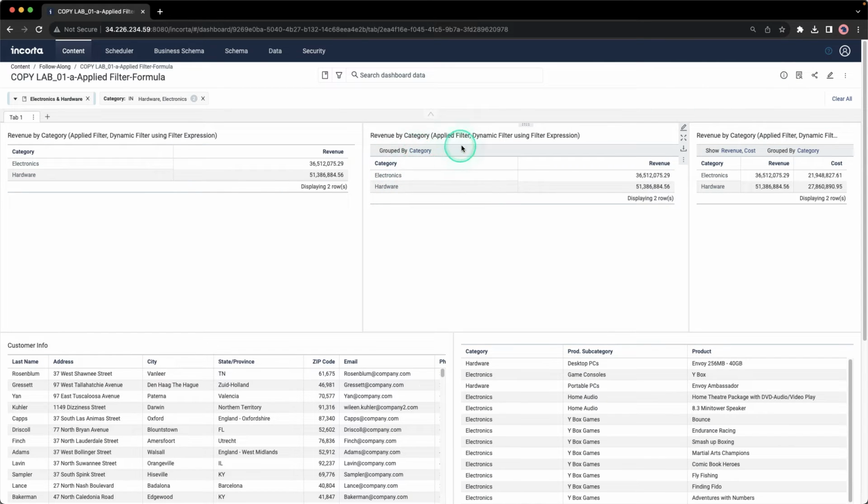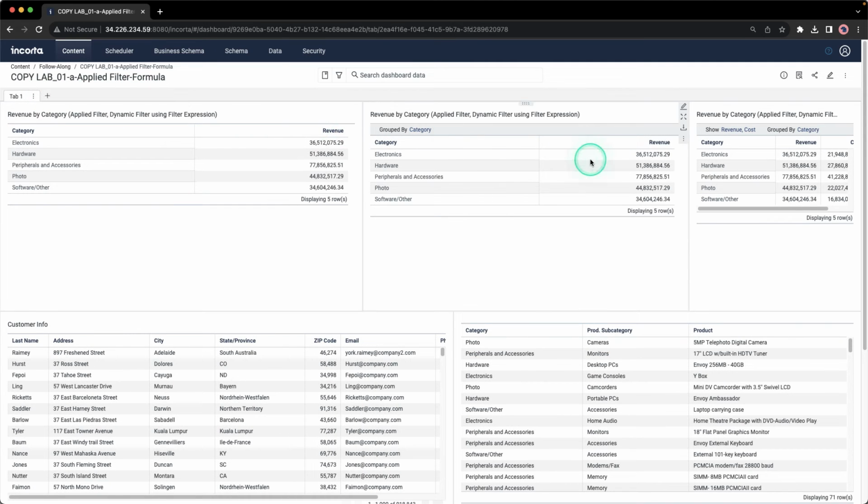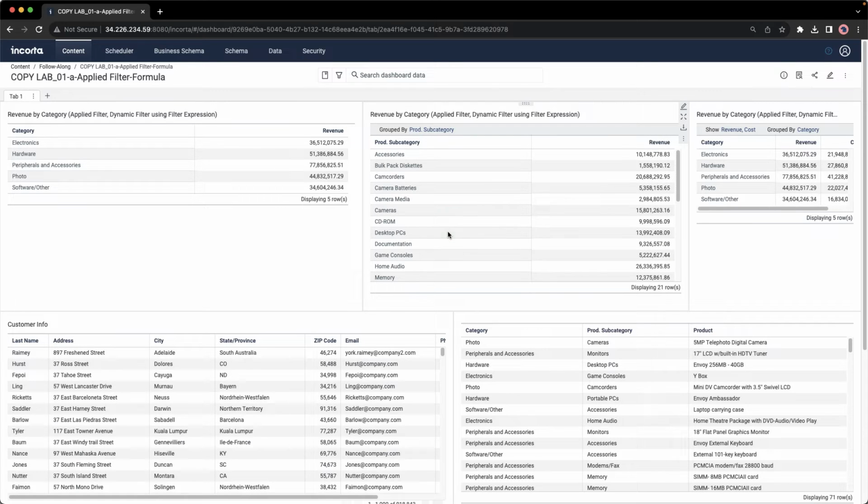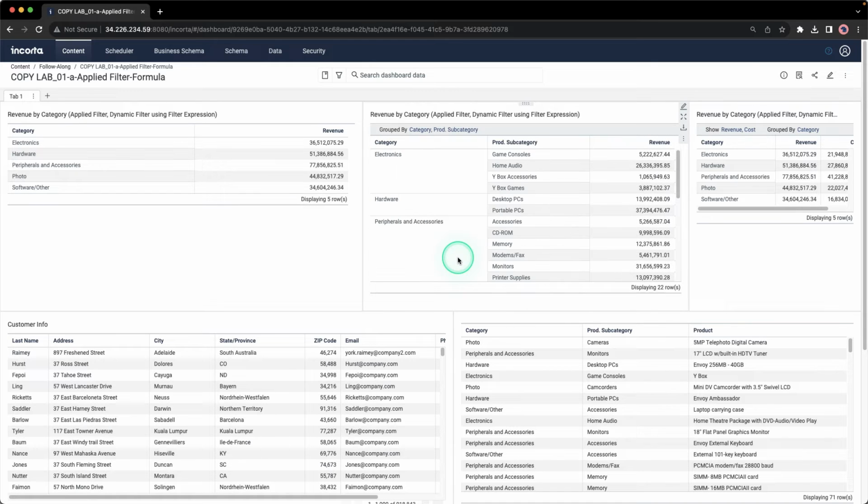Over here on the dashboard, I have my dynamic grouping implemented. You can see everything is grouped by category. I do have my filter on. We'll go ahead and remove that so you can see everything. But you'll notice by selecting it, I can choose to group by product subcategory, a complete change in granularity, or I can group by both of them. So by adding the dynamic grouping, you're allowing the end user to really control how the groups display.